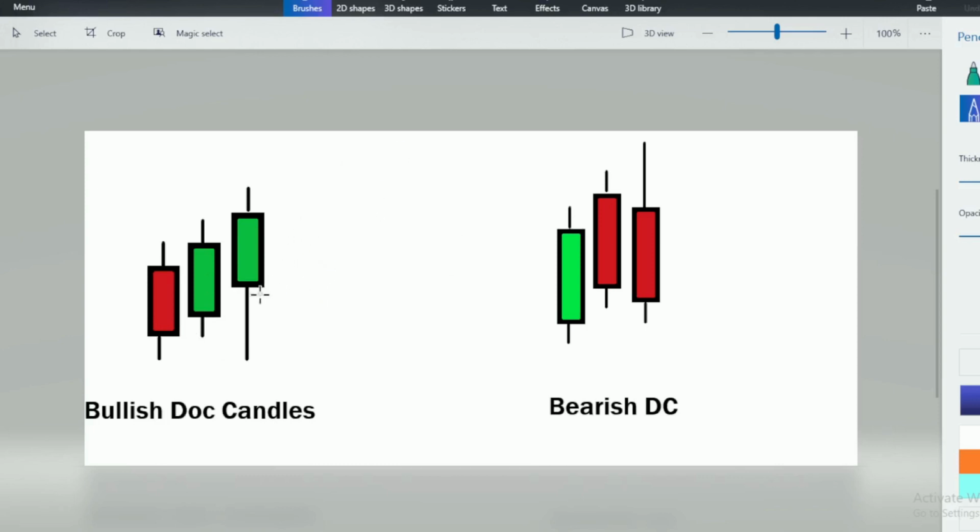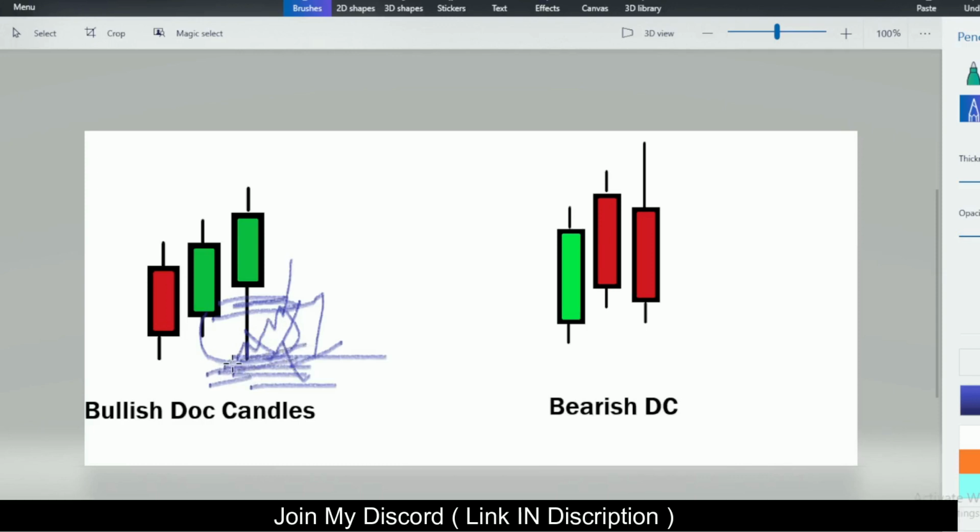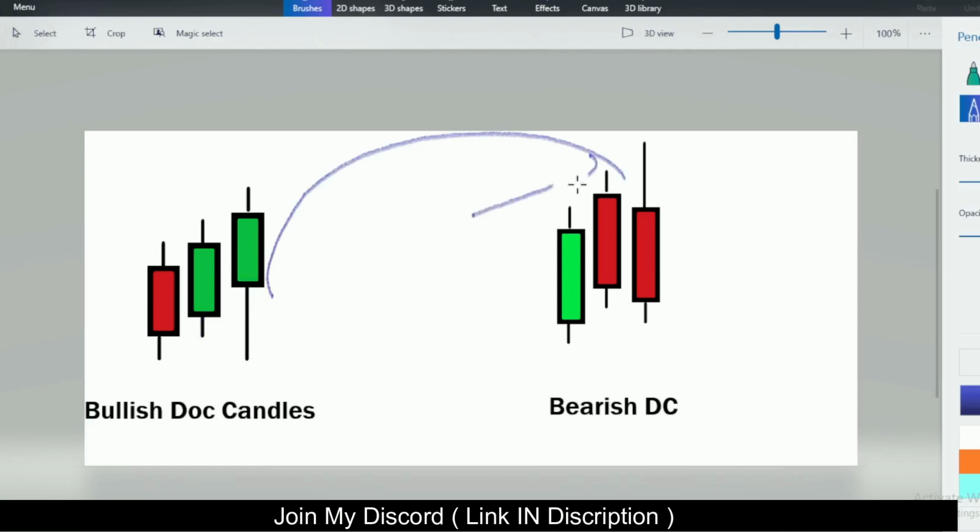Okay, what is the rocket science in bullish DC? The wick of the third candle simply liquidates the second candle wick, and the body of this third candle is above the wick of the second candle. This is called bullish DC. And why is it bullish DC? Because institutions first removed all those retail traders who were thinking too long, first triggered their buy stops or sell stop losses, and then moved the price in the favor of their own direction. So this is basically bullish DC, and the bearish DC is similarly the opposite of this.